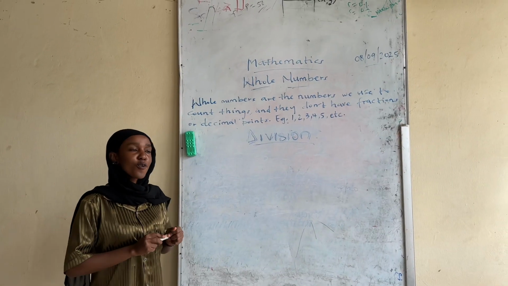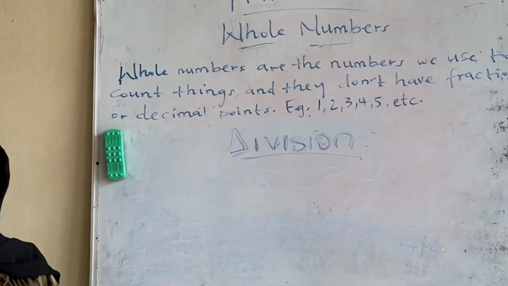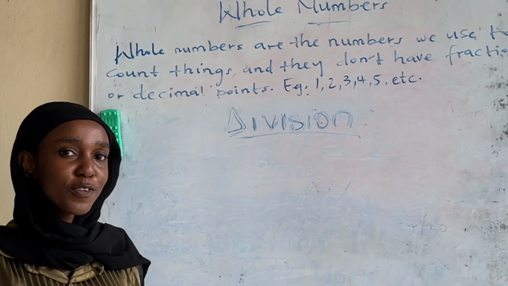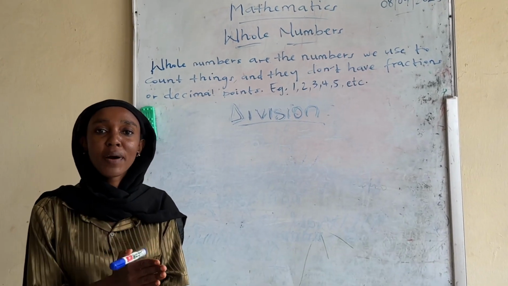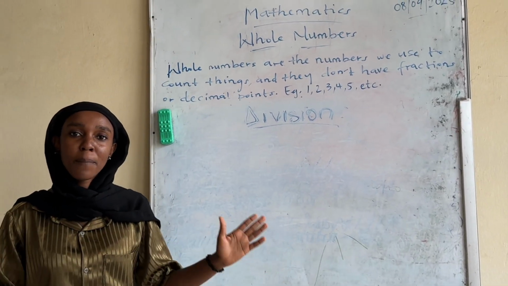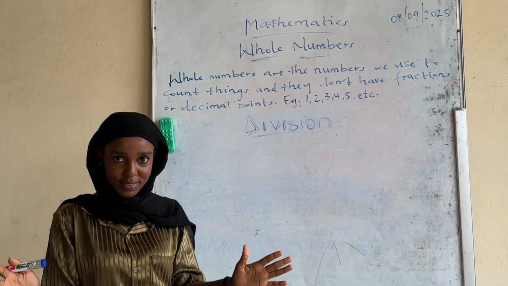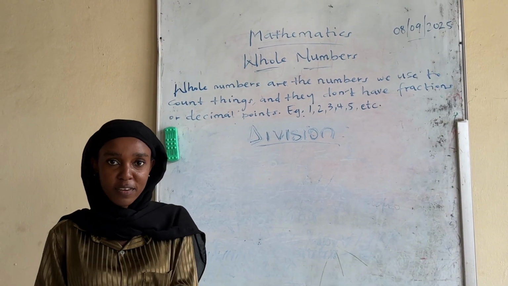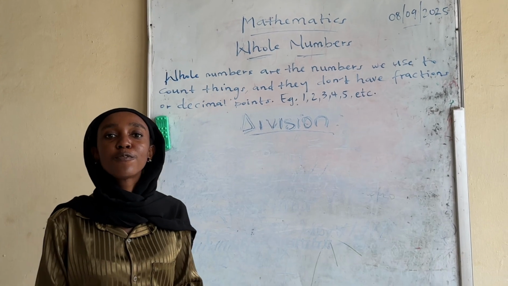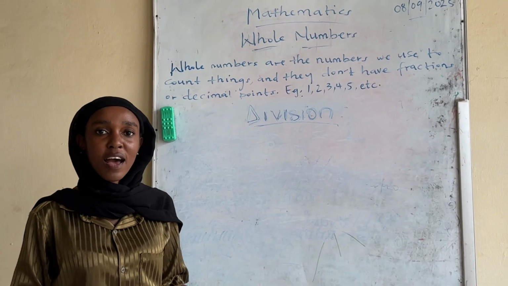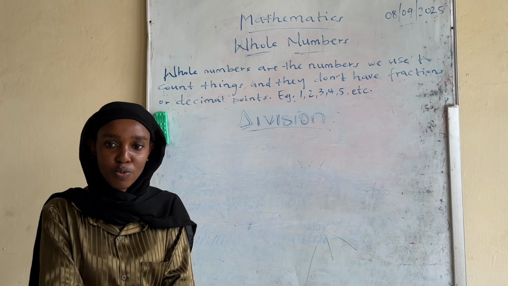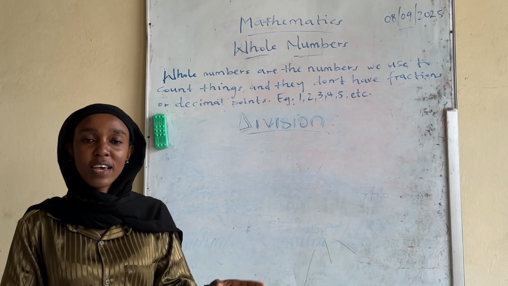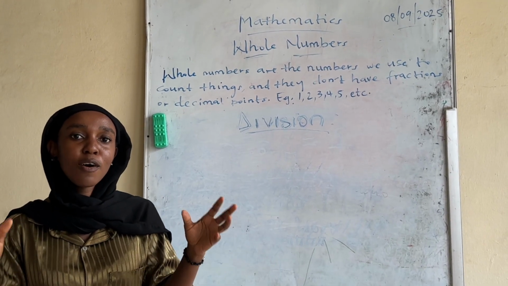Hello. So this time around we'll be learning about division. Always remember that division is sharing a number into 2 equal parts or into parts, and everybody is getting the same number of whatever you share. For example, if you have 12 strokes and you divide it into 2, these 2 people are supposed to get the same number of strokes.